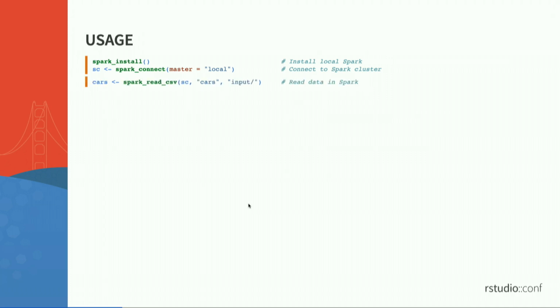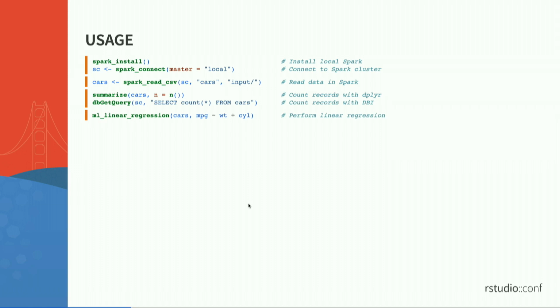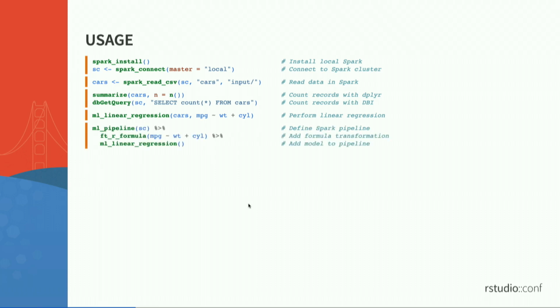Then you can read and write data in CSV file formats, Parquet (from Arrow is a great way of interoperating), Avro, JSON, and a bunch of others like databases. You can also do data analysis with tools that you already know and love, like SQL using the DBI package or dplyr. And you can run over 50 machine learning algorithms and feature transformers using the MLlib library, which is provided by default on Spark. You can also grab those models and extract them out in a pipeline, and then you can use those pipelines in production or push them to Python or Java-enabled devices.